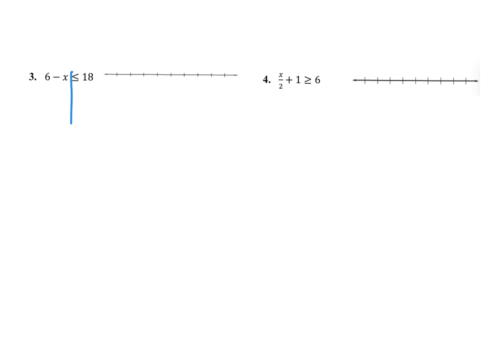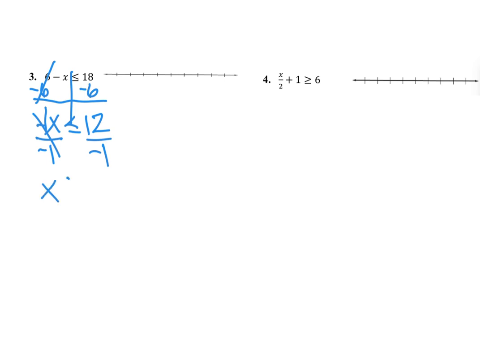All right, so for question number 3, we have 6 minus x is less than or equal to 18. So be careful on this one. That's a positive 6. All the variables are on one side, so all the numbers have to go to the other. And so we're undoing this positive 6 by subtracting the 6 because that negative goes with that x. So don't forget to bring down your negative x is less than or equal to 12. And then now let's place a 1 right there so we know that we need to divide by negative 1. And now we just divided by a negative, so we have to remember to flip our inequality symbol, and then 12 divided by negative 1 is negative 12.